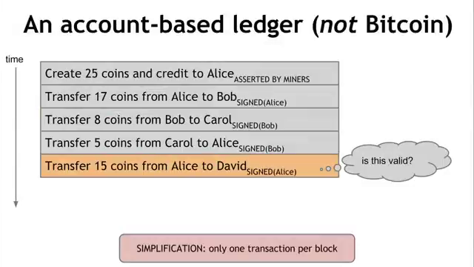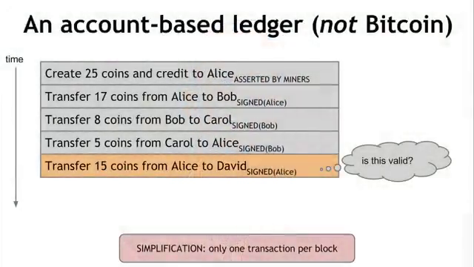So sure enough, looking at this just with your naked eye, it's fairly hard to do the mental arithmetic to figure out if Alice has enough money to transfer to David here. And in fact, to figure this out, you'd have to look backwards in time forever to see every transaction affecting Alice and whether or not her net balance at the time that she tries to transfer 15 coins to David is greater than 15 coins. Okay, so to tell if this transaction is valid or not, we have to figure out whether or not Alice has the 15 coins that she's trying to transfer to David.